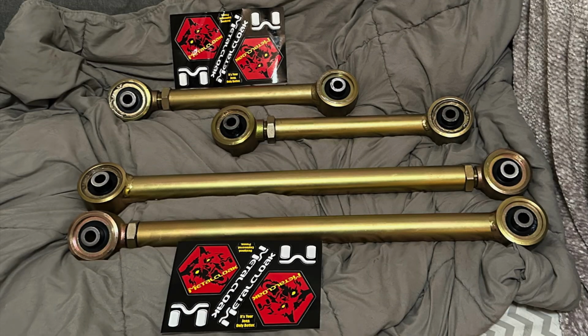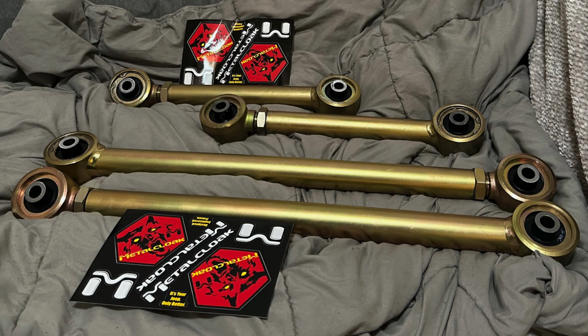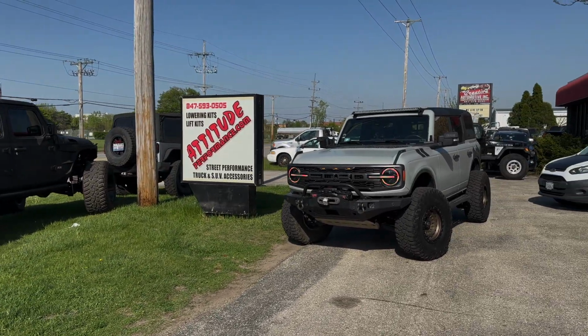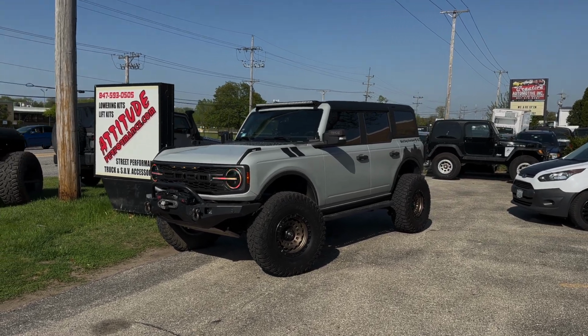I'm going to be quite upfront and honest here. Trailing arms, upper and lower trailing arms for the rear weren't high on my priority list. And I saw these pop up on Bronco 6G, looked into them, talked to some friends that had experience with them with Jeeps. Seemed to be a pretty good deal, so we figured we'd try them out.